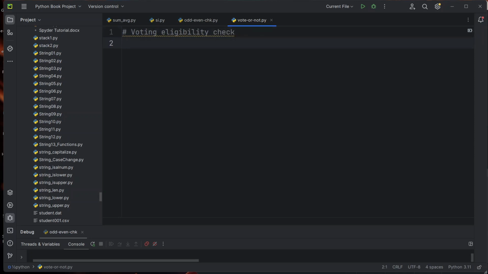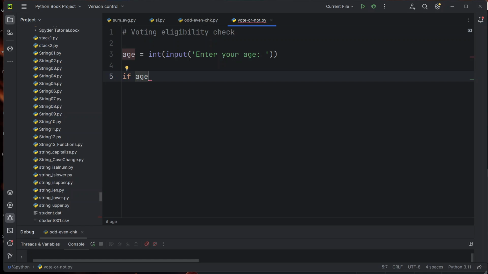So obviously I will take age equals to int input. The message should be given, enter your age, and after that we will check if age is greater than equals to 18.